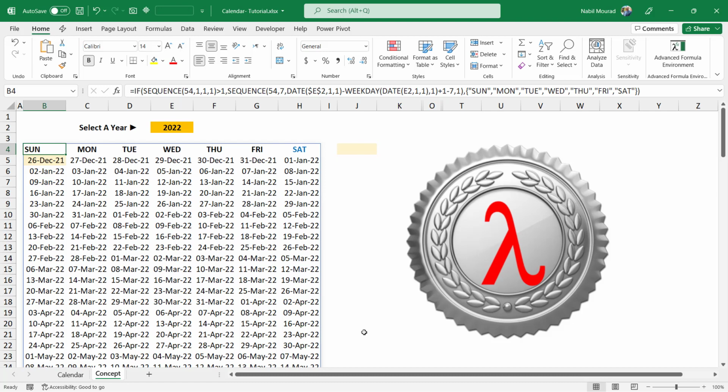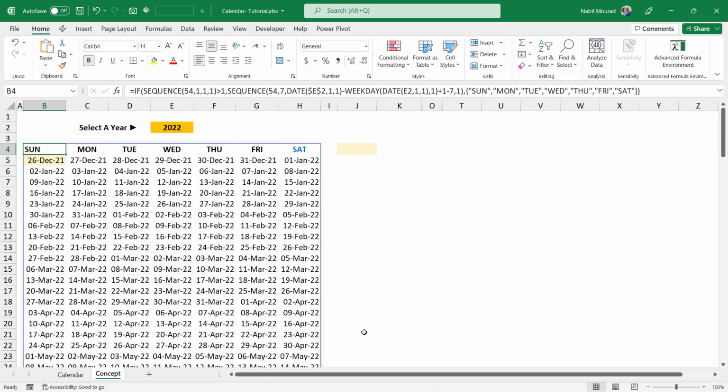What does the lambda function do? The lambda function allows me to create a custom function, a function that will appear in the IntelliSense list along with the built-in functions of Excel. And when I create the lambda function, I will be able to define a variable and use this variable inside the if function. The only variable that I have, which is the only value that the user needs to provide, is the year coming from the drop list in cell E2. And E2 appears in 2 locations in this huge function.